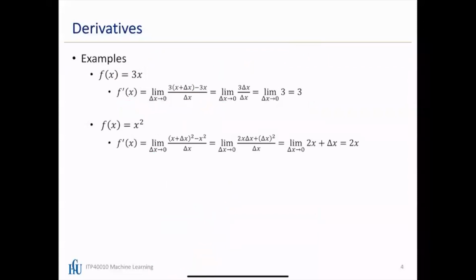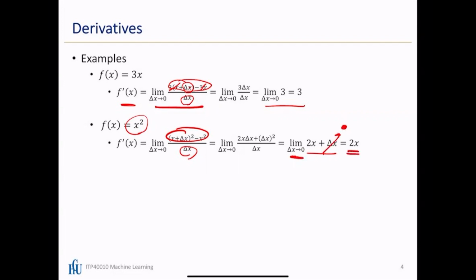So here comes some examples where we take the derivative of the function here, and we can expand it in this way. So change in the input, change in the output, and eventually 3 delta x over delta x becomes 3. And if you take the derivative of this function, with change in the input and change in the output, eventually this becomes 2x plus delta x, and this delta x goes to 0. So you end up with just 2x.